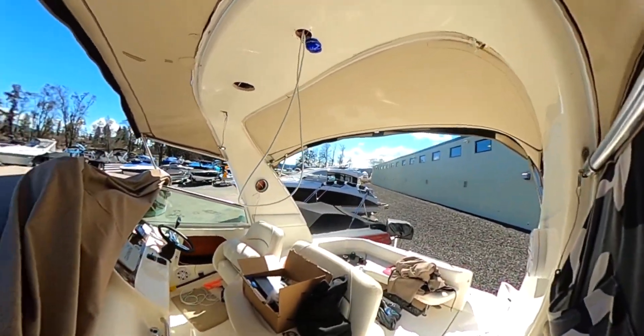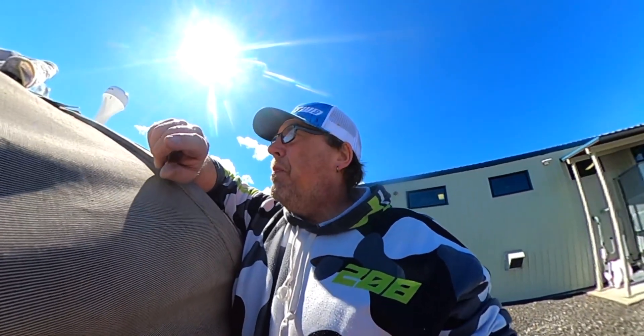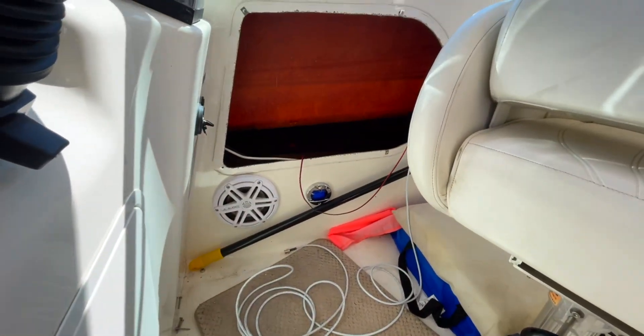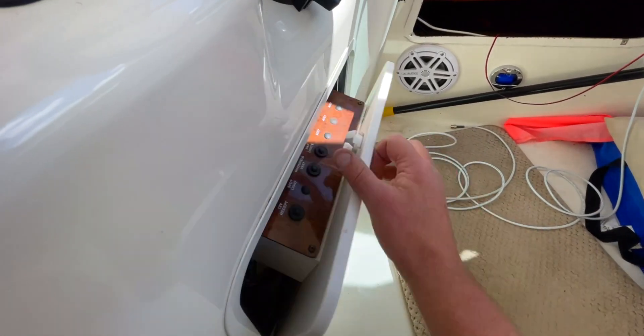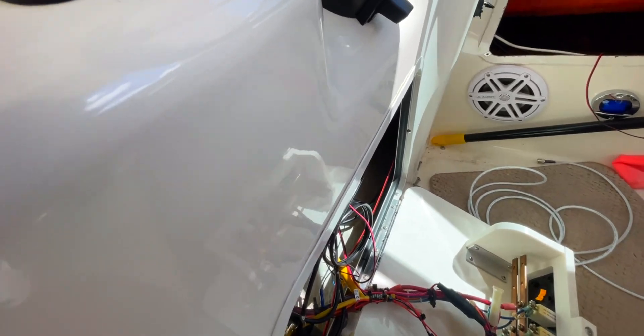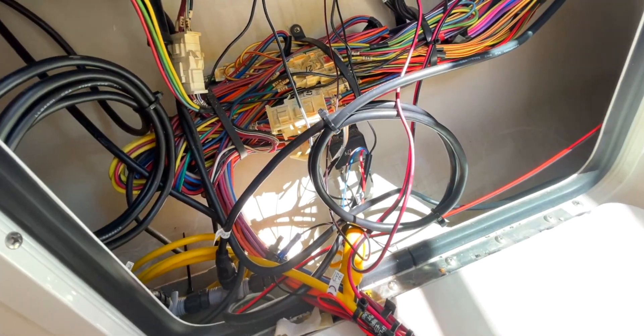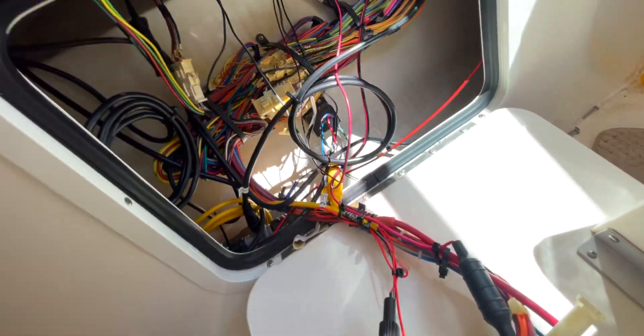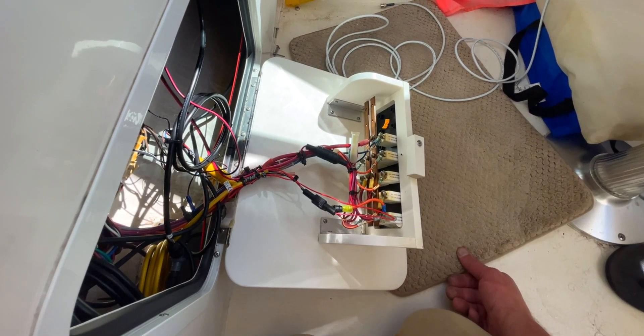Now back inside to get the slack all buttoned up, get all the lights and panels back in, then we'll get to the actual unit itself, hook it up to the chart plotter, hook the laptop up, and do some programming. All buttoned up — all the lights and panels back on, speaker back in. The only panel still open is because we still have to feed the wire. The AIS brain is going to go down here. It's actually fairly organized. I just need to find out what circuit to put it on so that it's accessible and I can plug a USB cable into it.